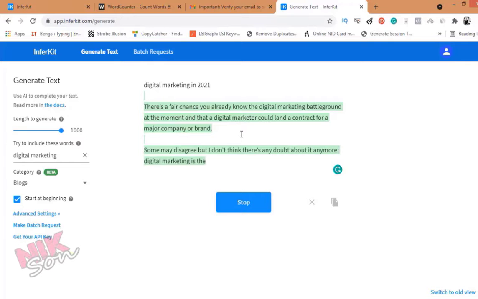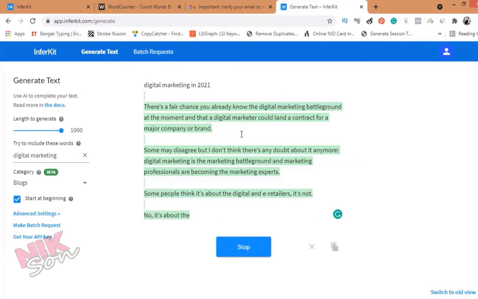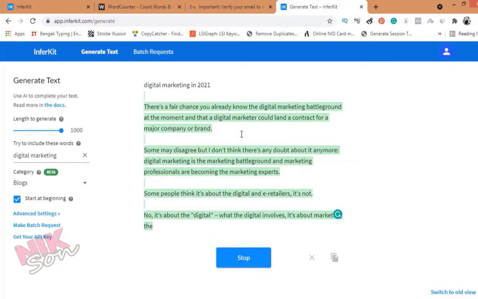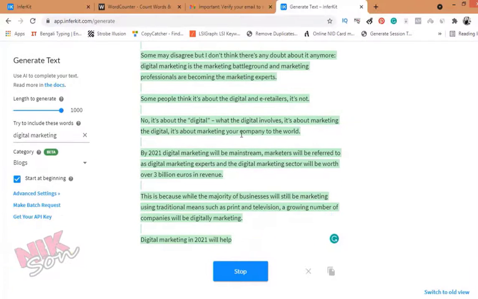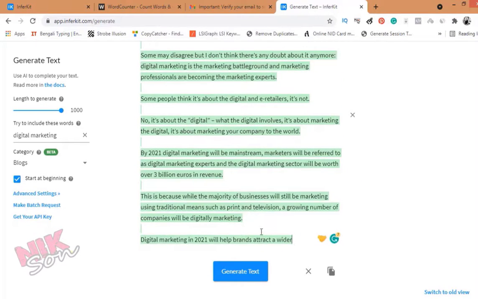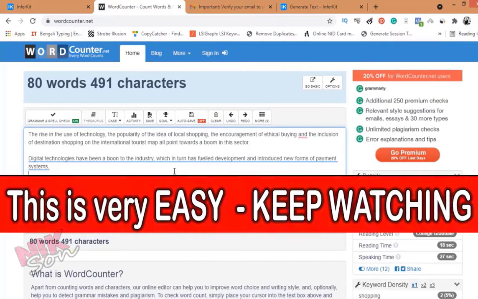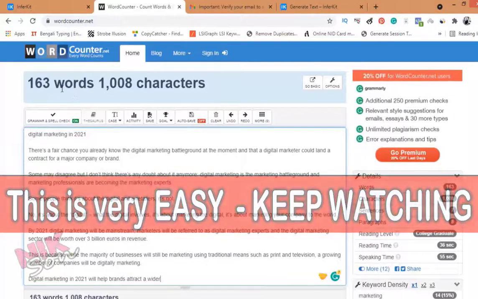As it's a neural network AI, it will provide you the text that it thinks comes next after the text you provide. This way it will create the articles for you. Wait and see, at a certain point it just gets stuck, and if we see the count here, there are only 163 words.